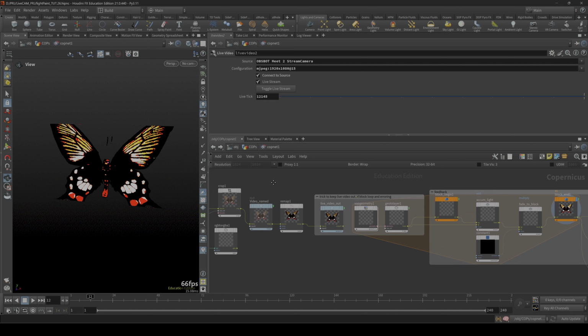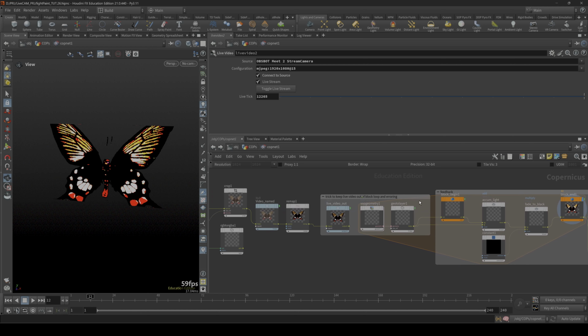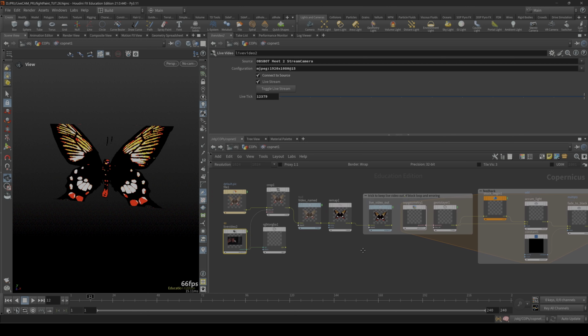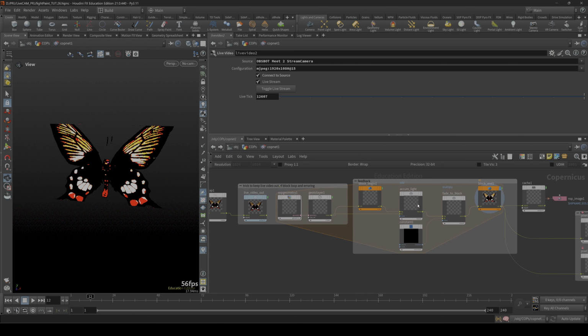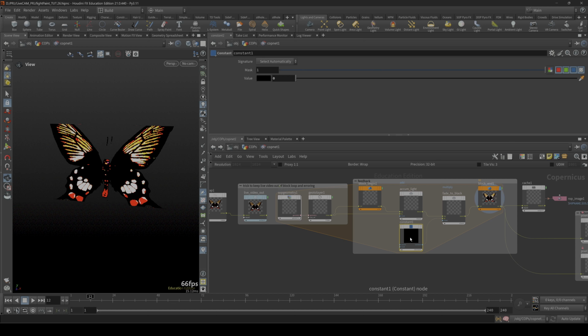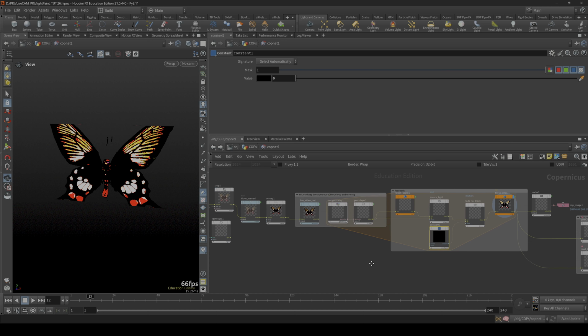So this is being fed through a sort of feedback loop here, and I'll explain it. Basically it's accumulating values, and then there's a constant layer here that is fading it all to black.